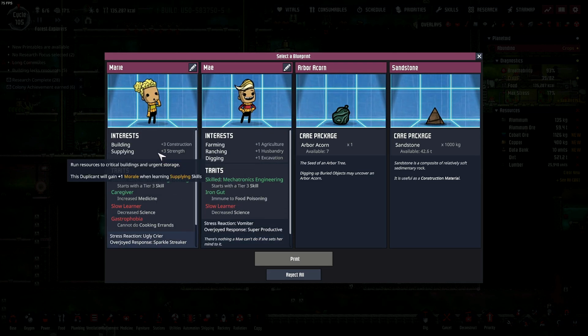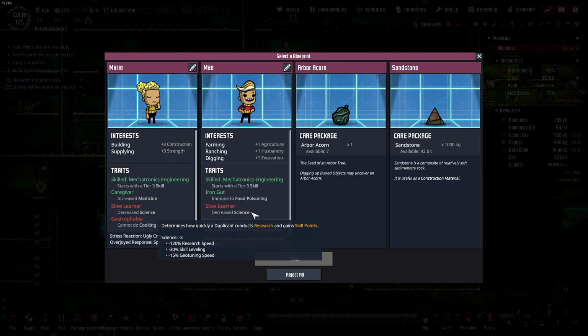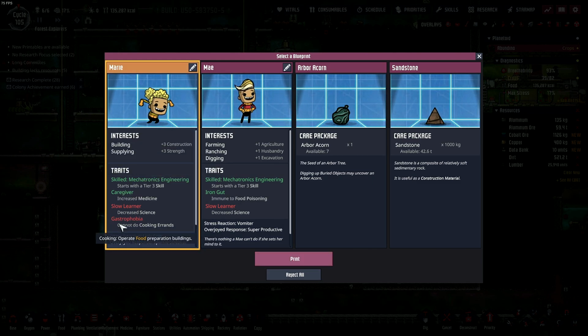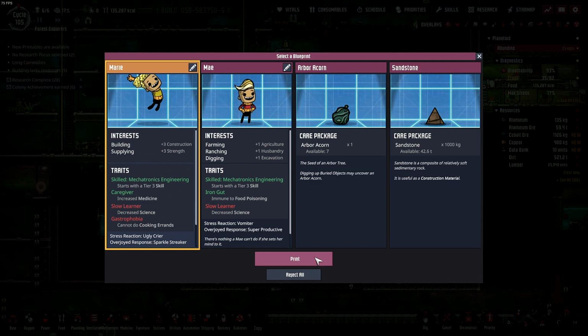Oh my god, +3 construct, +3 strength. Oh my god, those ones are refarming and digging. None of them is like... yeah, Mary. Because building, okay? Cooking, she's not gonna do cooking. Science, she's not gonna do science. Building, yes, plus this, yes.